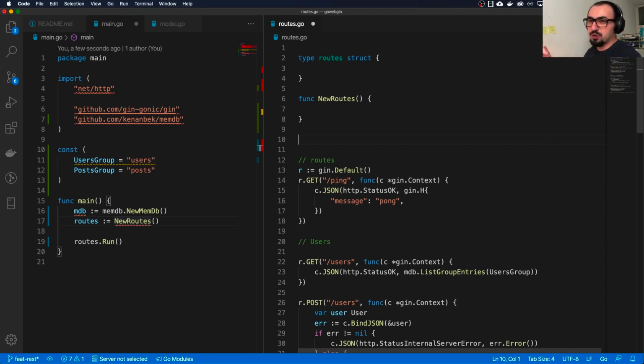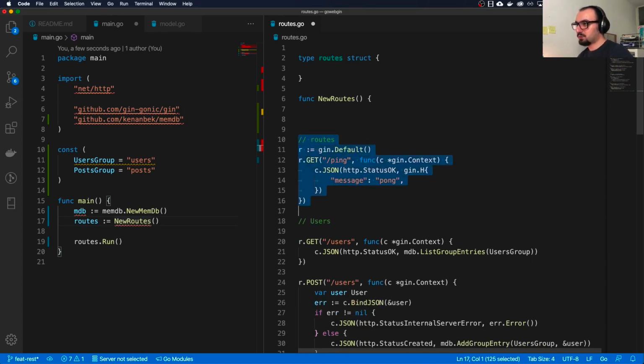But in this case, we have everything in one place, for now at least. Let's think how we can do this part. I think for now, let's go with this one.